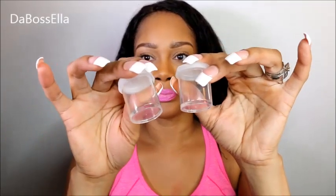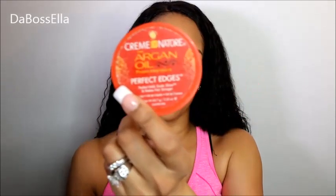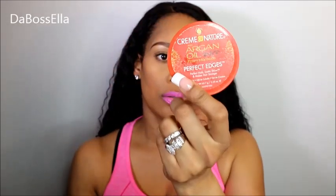We're gonna see if we can do this and it be a winner or a fail. What items I have today: these little containers that we're gonna put the gel in. Also, you can probably take any edge control that you like. I have the Cream of Nature Argan Oil Edge Control.